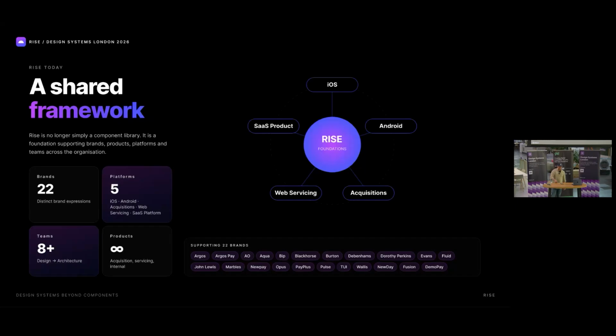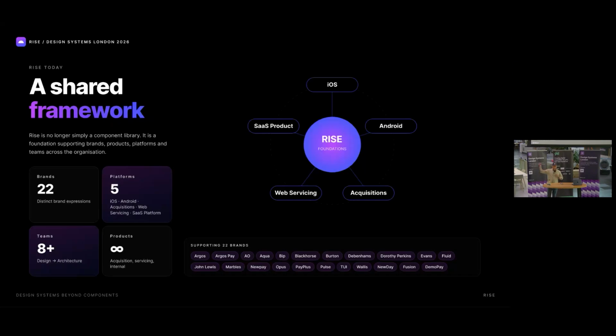On top of the 22 brands, we also have external clients and internal clients. You can imagine the external clients like John Lewis, Argos, AO, they're very particular with the way that they want their brand applied to everything. So the amount of special tokens we have to make for John Lewis, it's fun, it's a good time. It takes a long time to actually get that right. So the back end of our token system is ridiculous, it's quite big, but that's what makes it easier for the design team to map everything.